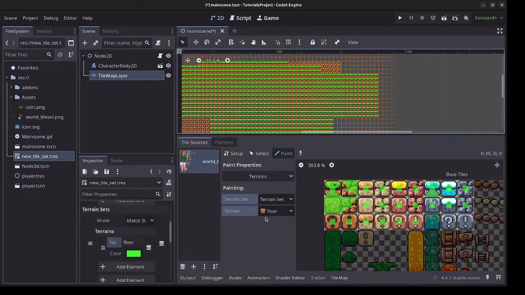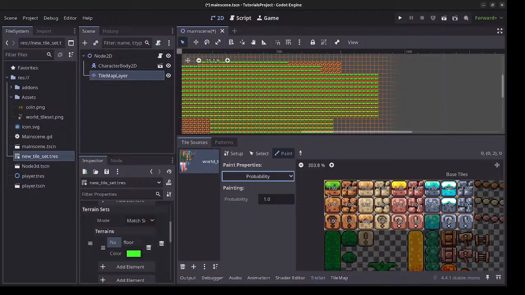In that case, another thing we can do is we can paint another property called probability. Currently every tile has a probability of 1, so let us make this probability, I don't know, 5, and let's say for this one, actually let's make that 20.